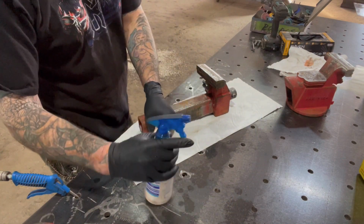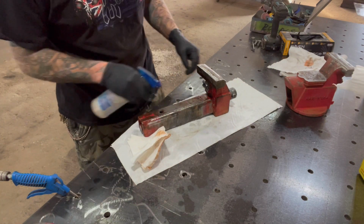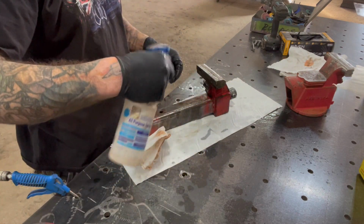A nice spray bottle like this, where more of it comes out on the table than where you're spraying, thing needs to be thrown away.